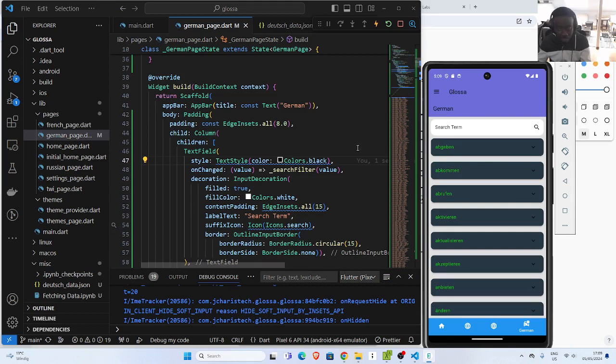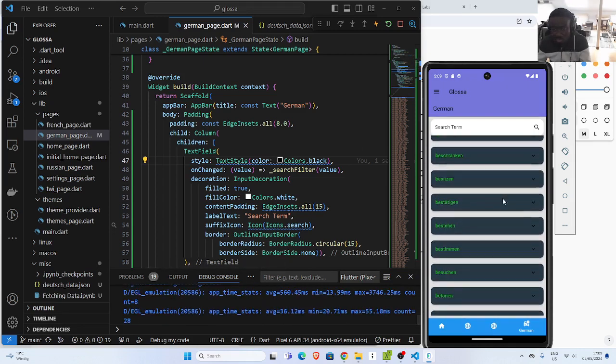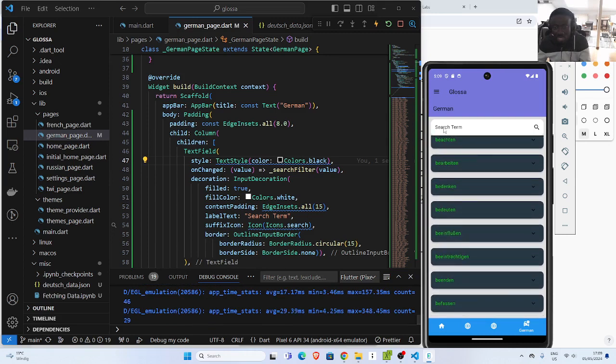Perfect. So that is how to do the search. Very simple, right? And now we can search. Now I can just use the same logic to repeat from it, but I also want to have the option of changing the theme right away from here. So we can do a pop-up menu to help us with that. So what I'll do is go back and create a custom pop-up here.